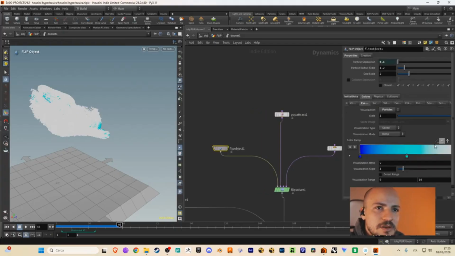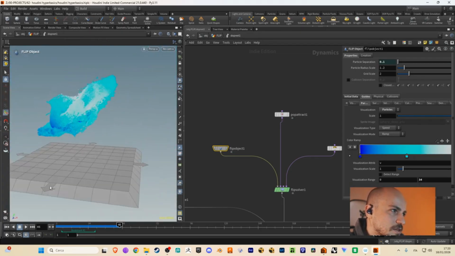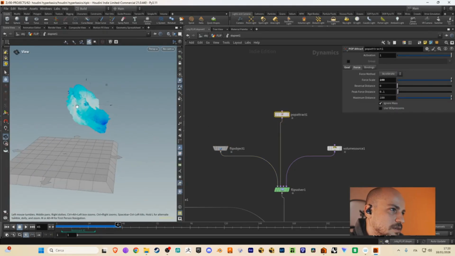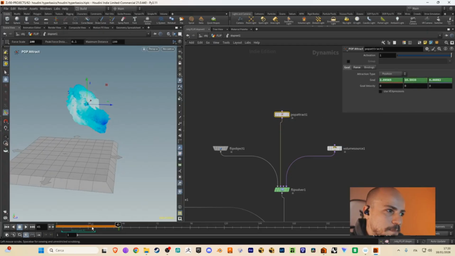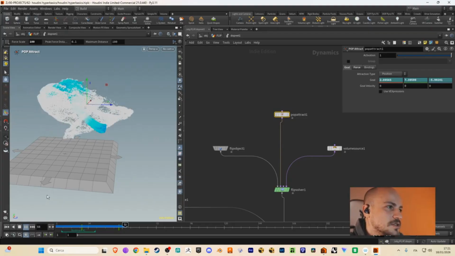And to see that better, we can go here and get some more range, and see that it is doing this stuff, which is cool. I love it. You can even move your forces around and animate them. You go there and then here. You can see that it's going to get animated. Whoa, getting attracted to that stuff on the other side, doing strange things, which I love personally.